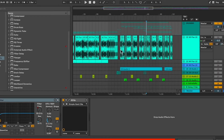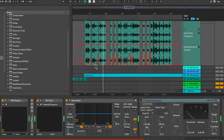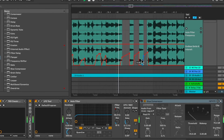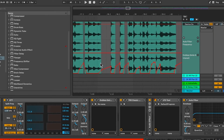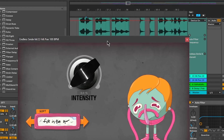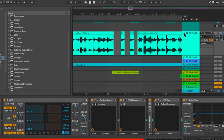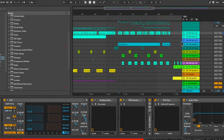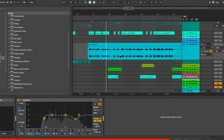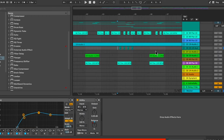And then we have the main vocal, and here's how it sounds. I'm sorry for the CPU. I've automated the Endless Smile tail, so it sounds like a reverb automation, you can see here. Just to fill the gaps between them. And then we have a super wide and low layer. And this little one with the panning all the way around.